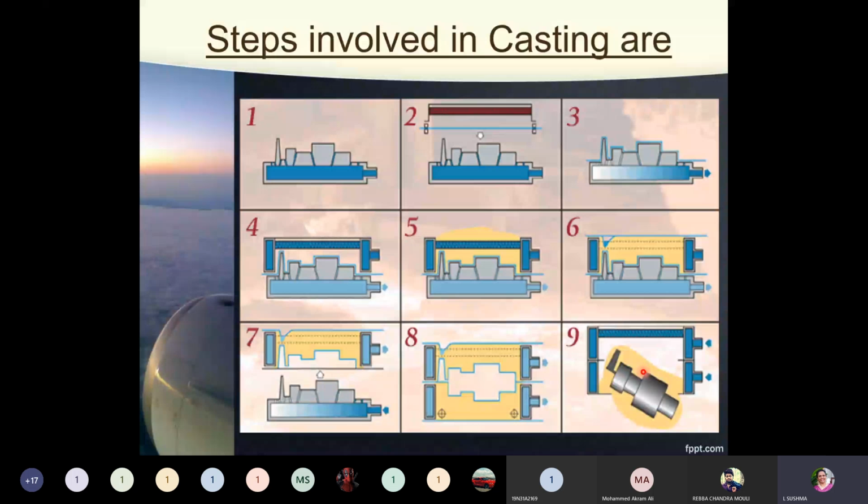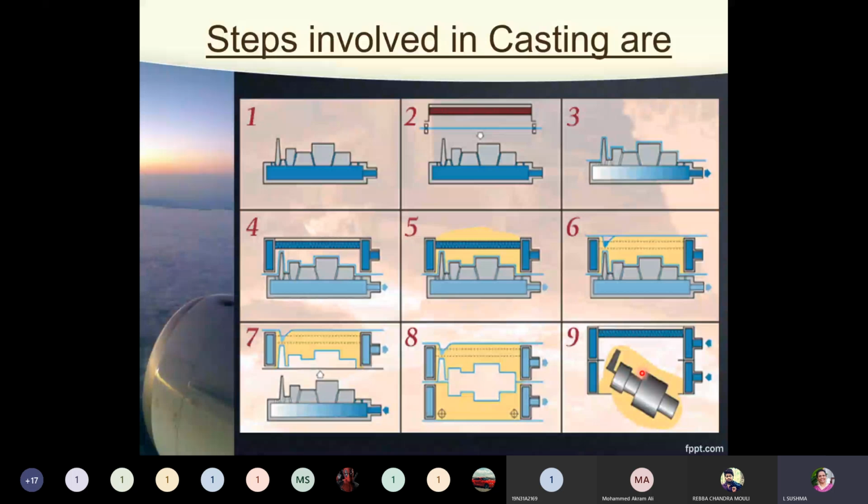But if you want to remove this casting, this ash color one, you have to remove the upper flask and remove the sand, right? So if you want to get the object out, you have to remove the complete setup you have created. Once you create one setup, you get only one object out of it. That's why it is called expandable. Expandable means every time you have to do the process. You understood what I told?